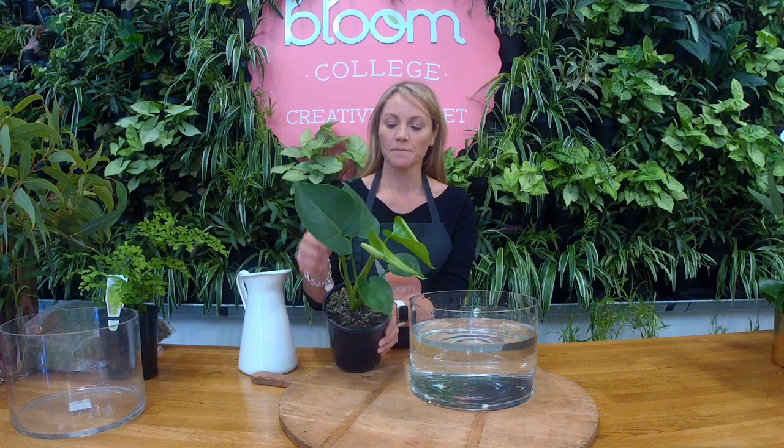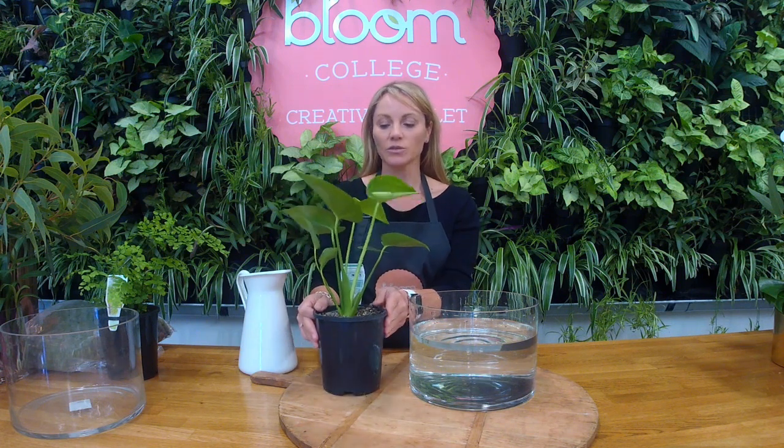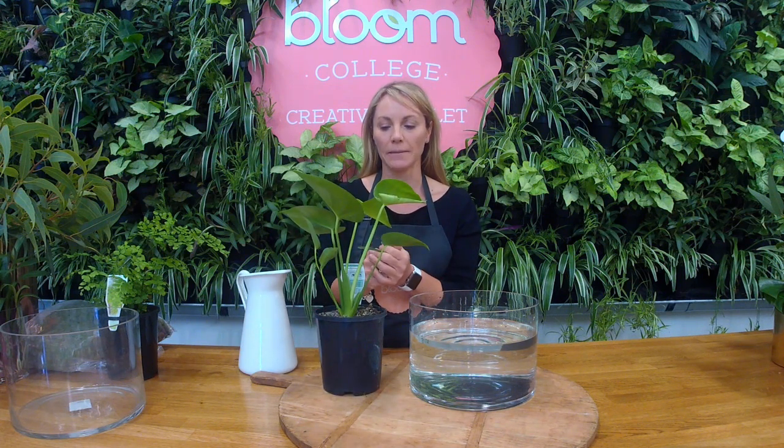I love this way of watering my indoor plants because it's generally mess-free, and you don't have to water them as frequently. So one of the issues that occurs with pot plants is that they dry out very quickly, and what can happen is that around the edge of the pot, the soil will drift away and move away from the plastic pot. And then when you water the pot, the water will just run across the surface and down the gaps between the soil and the plastic pot. And so none of that water actually gets to the roots of the plant. And so that's why you can be watering, but you've still got an unhappy pot plant.